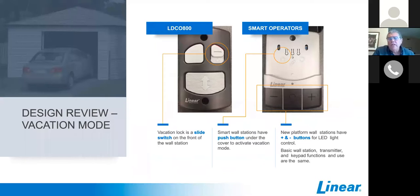Again, the wall stations are different between the smart opener and the standard opener. The biggest thing is the lockout on the left is for 800s and AC, up and down. Down is locked out. On the right wall station, that little button under the lid on the left indicates, after you hold it in for 4 seconds, the blue light flashes for 4 seconds, and it flashes continuously. The middle button on the right is the way you program to get into your Wi-Fi. Once you're connected to Wi-Fi, the far right-hand button, you can go out over the internet and find any updates.